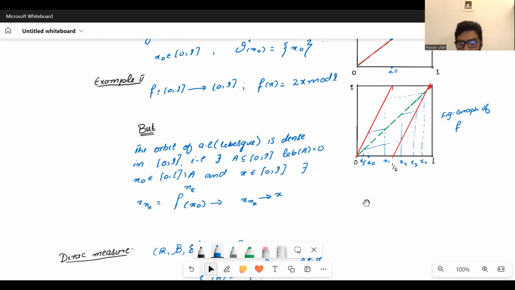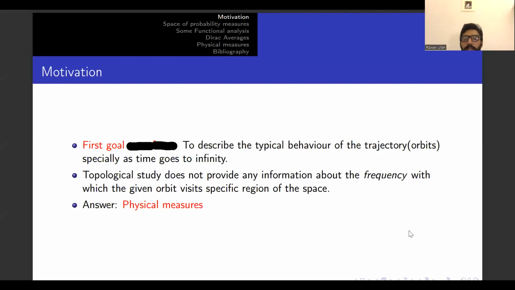So we saw that describing the orbit is not very easy, and we need much more powerful tools to describe it. The tool that we need is the physical measure. For the moment, you can think of a physical measure as an instrument which lets you hold a huge number of orbits and describe them all through that one tool. But I must warn you that getting a physical measure for a dynamical system, even under very specific conditions, not in generality, is always very difficult.